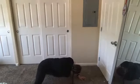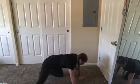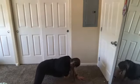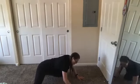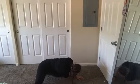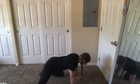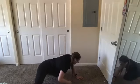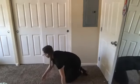So rock back, reach as far as you can, place that hand back, and come up. Great job, you guys. Really reaching as far as we can here. Really stretching out our back, opening everything up. Make sure we're not forgetting to breathe. We got 1 more on this side. Awesome job. And now we will switch to the left leg.